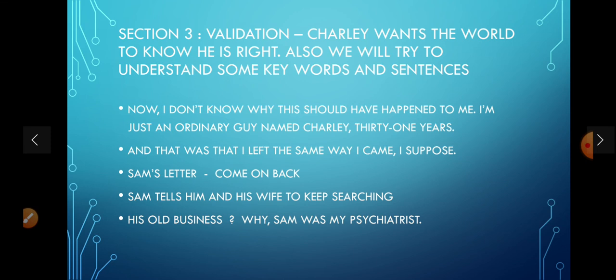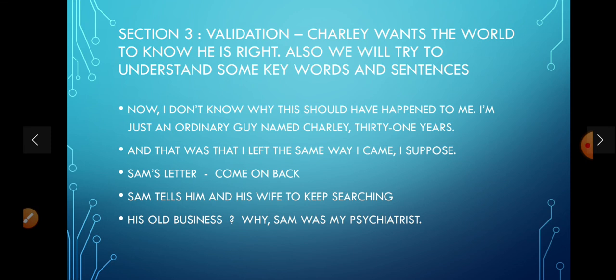Okay, let's come to Sam's letter. Sam writes him a letter saying that I found the third level. Come on back. In the letter is mentioned, "come on back." Now, I found this a little bit surprising, because suppose you and your friend are going for a party, and your friend has reached the party, and your friend phones you and says, where are you? Will your friend say, come on back to the party? No, that is ridiculous. The friend will say, hurry up to the party. Why will the friend say, come on back? So why is the phrase "come on back" mentioned if it is about Charlie going to the third level?